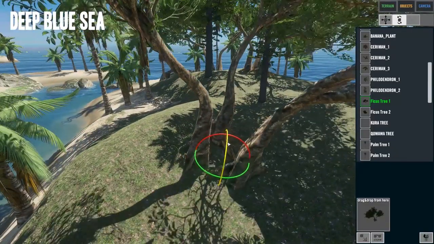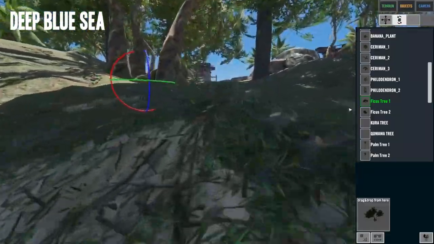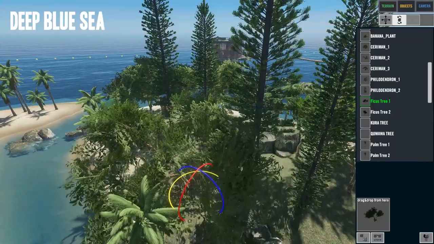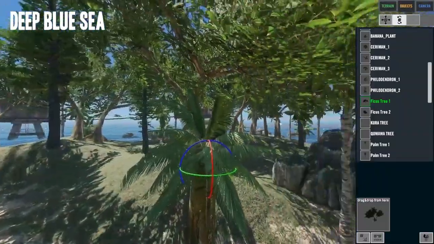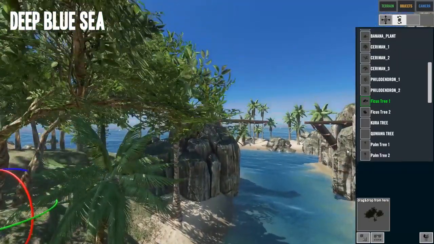There we go. Make sure it's level. And make sure it's not actually clipped into anything. Let's go up a little bit. Probably rotate that around. There we go. So the branches aren't actually hitting another tree, but they are providing a bit of shade and breaking up terrain. Yeah, that's kind of cool, actually.